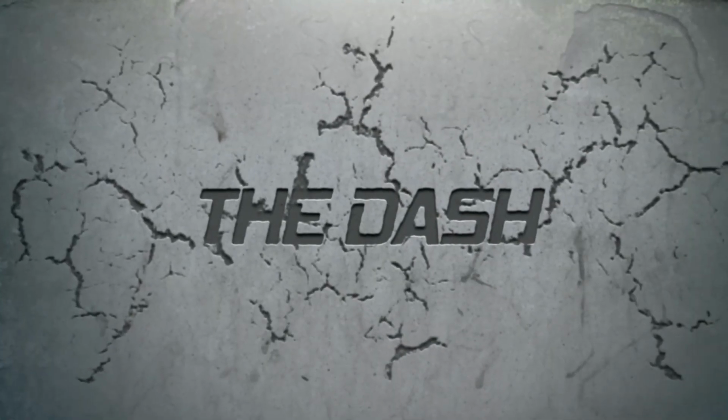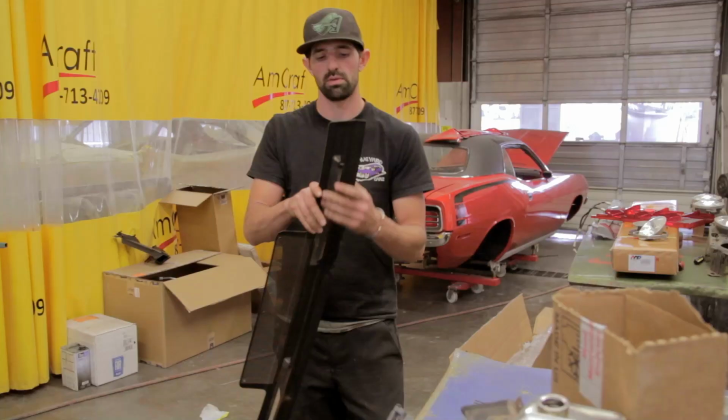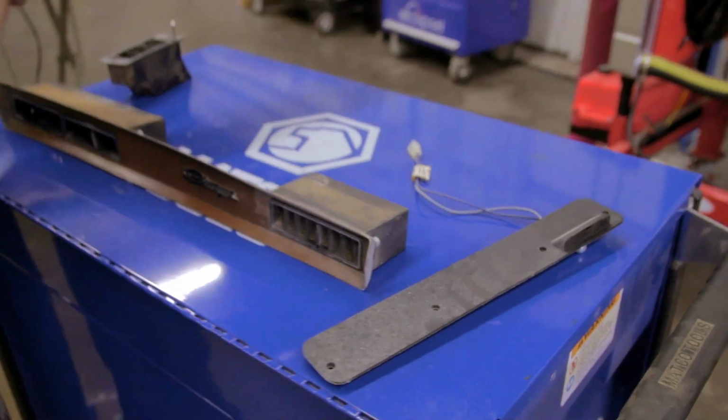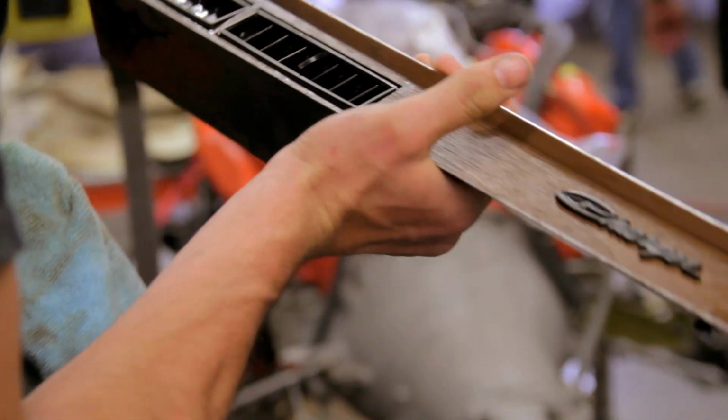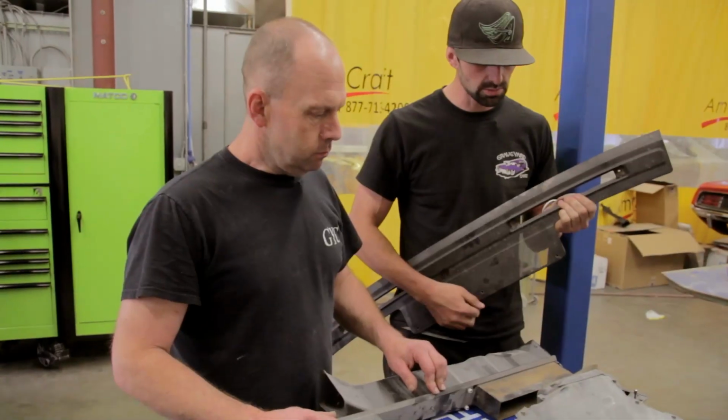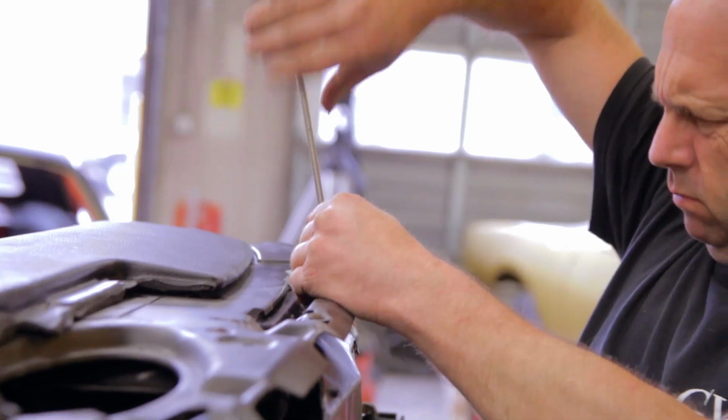Okay, Josh, you did a good job putting the dash together. What do you remember, what's the hardest part, do you think, of reassembling the dash with Derek and putting it in the car? You know, Derek and I worked together the whole entire process, and that made it go by a lot quicker. And, you know, him and I kind of hit a few roadblocks, but we just came in here to the books, Dave Wise's books, and got as much research as we could on it.